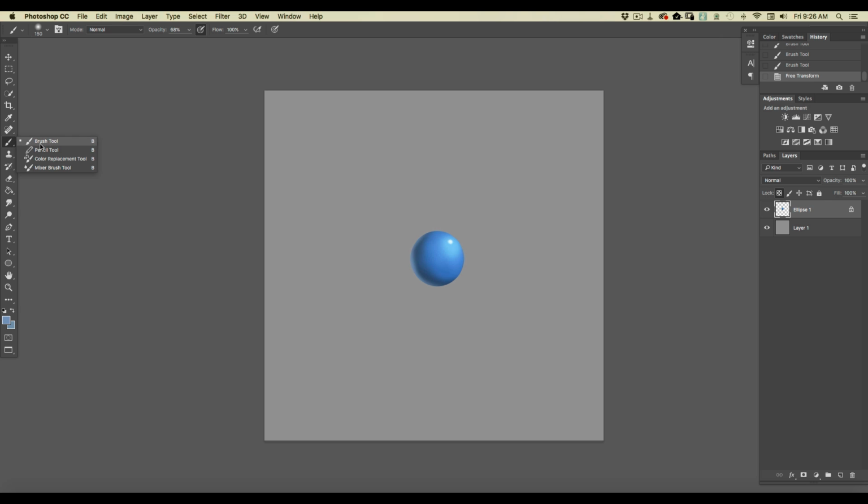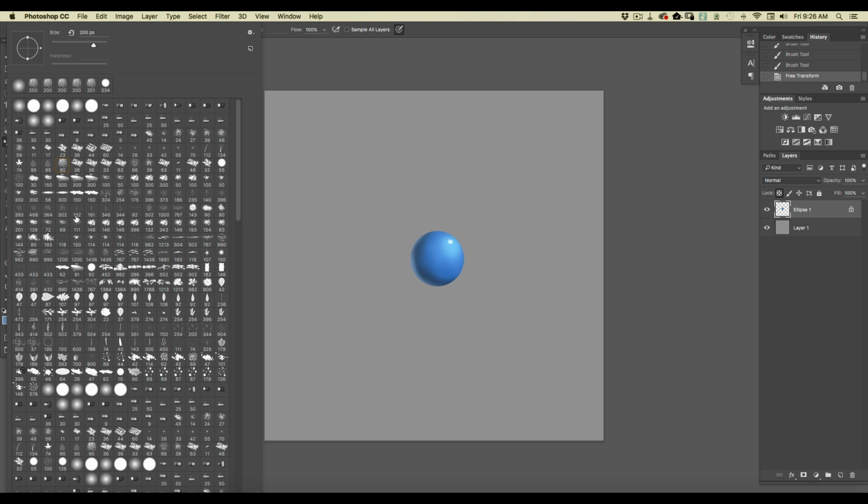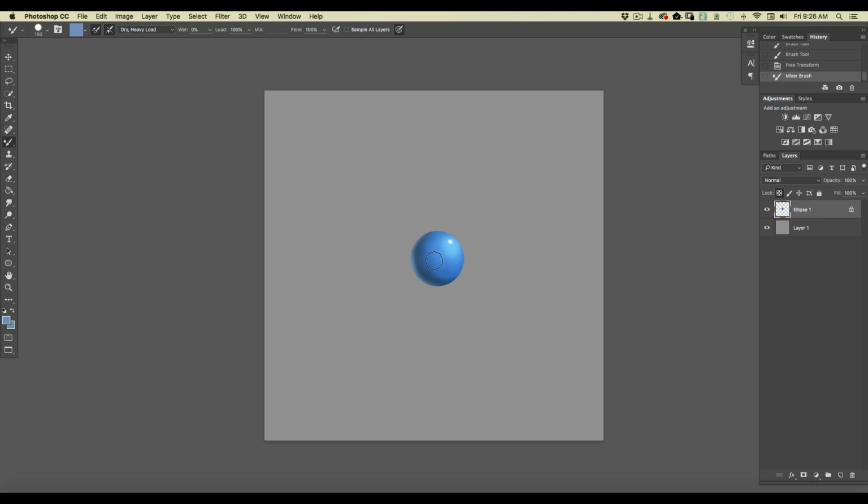Now let's come over to our mixer brush. I'm just going to grab one of my round brushes, and if you use your brackets, you can increase the size. That's the shortcut, the right bracket. You can see I've increased it to about the size of the ball, so it encompasses the whole thing. Now I'm going to push the Option key. I'm using a Mac, I'm not sure if it's different on a PC. I press down right in the middle, and if you look up here, I've captured that whole image. When you use your mixing brush, it gives you all these settings up here. You want to use the dry heavy load for what we're doing today.